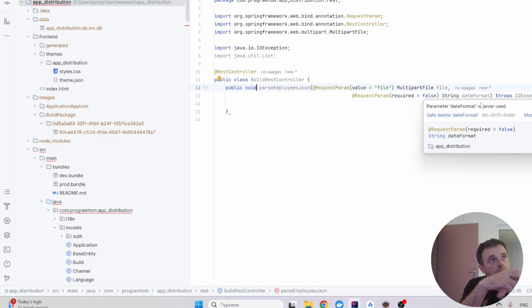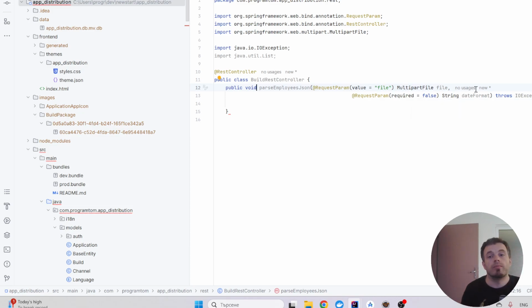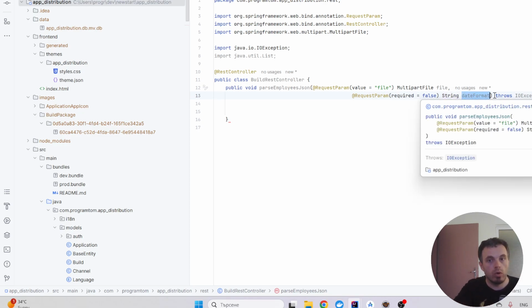And this endpoint should also accept changelog, build version, and so on. I will open it to be accessible through my local network. This is my goal for now.